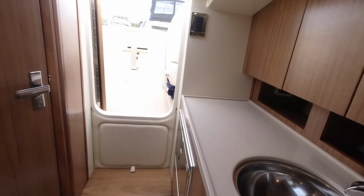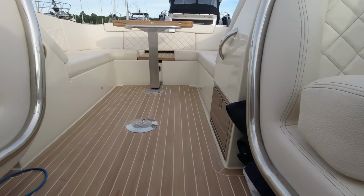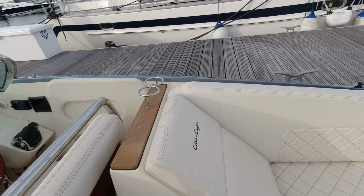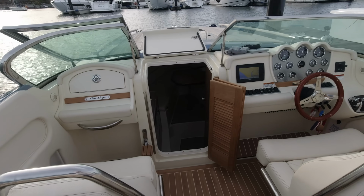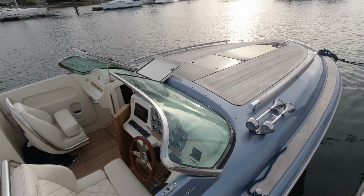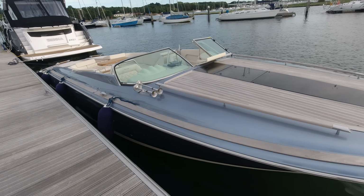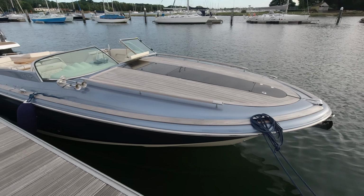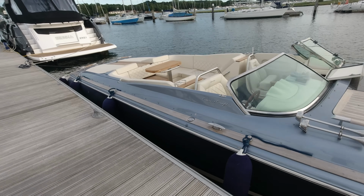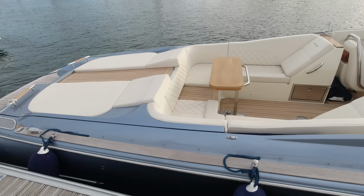Big saving over new. So the boat, as you see her here, is asking £275,000 sterling excluding tax. Willing to consider part exchanges on that, or if you've got say finance needed, we can assist with that if it helps you with the purchase. So whether you're looking for something as the ultimate day boat come weekender, a chase boat or a large yacht, something really individual to keep outside your house in Sandbanks, or even just as a day boat here down in Swanwick, really very much an all-rounder ultimate classic. Very little on the market that competes.